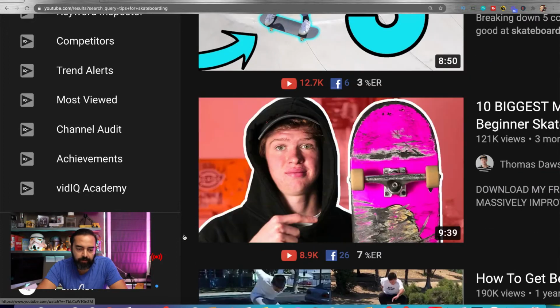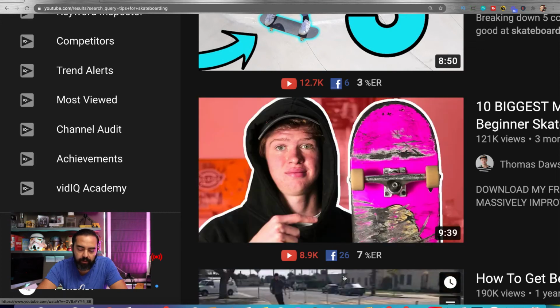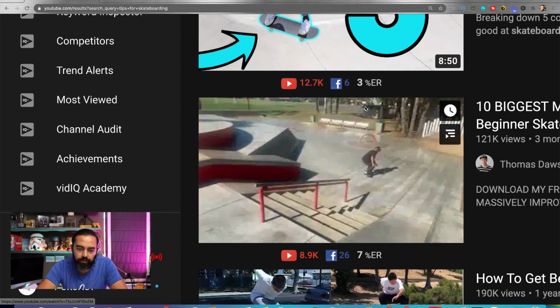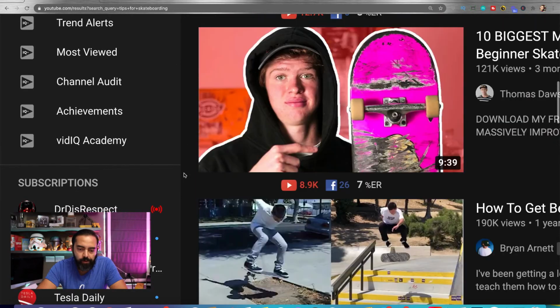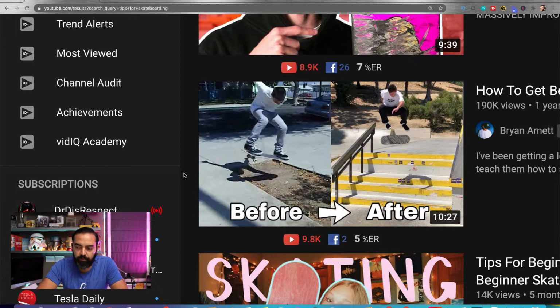See, this is what I was talking about, the outline. Sometimes if you have an image that you want to crop out, just putting an outline around it like that, you can use your pen tool in Photoshop or something like Canva, potentially to create just an outline. It kind of stands out a little bit more. Before, after, the classic before and after. Try a before and after thumbnail.